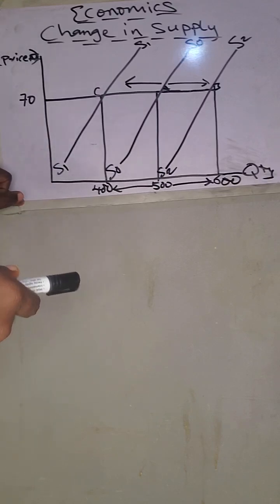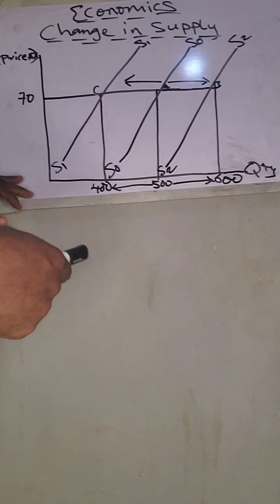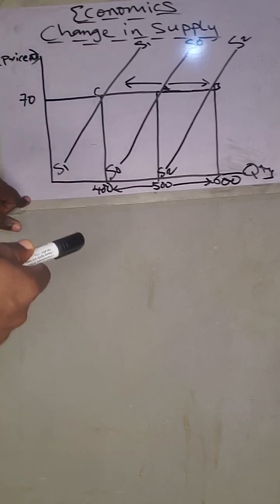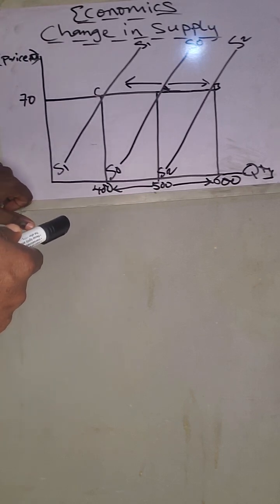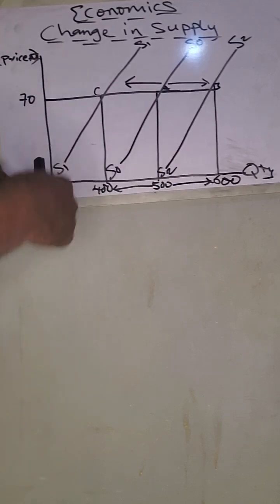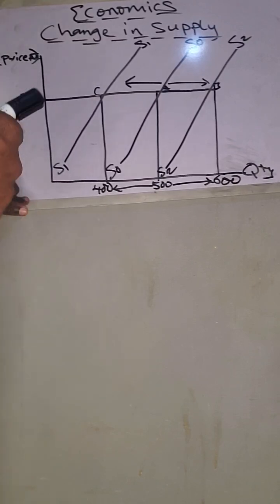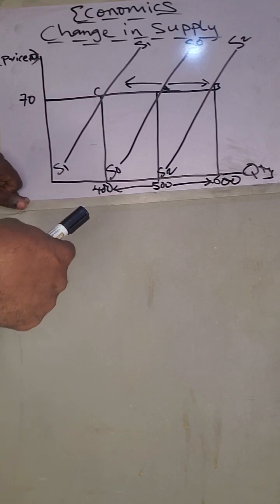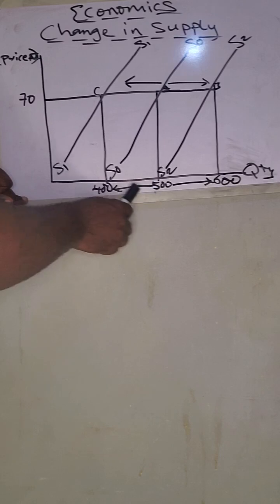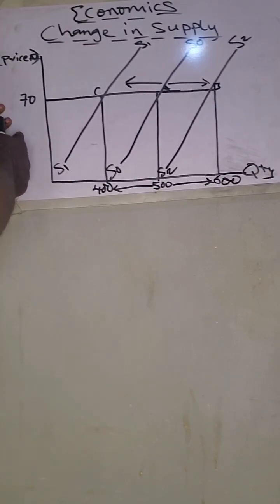for profit motive. A producer or a manufacturer would like to supply more in order to maximize profit because of the decrease in the cost of production. But when there is an increase in the cost of production, a manufacturer or a producer is likely to supply less, from 500 units to 400 units, while holding price constant.